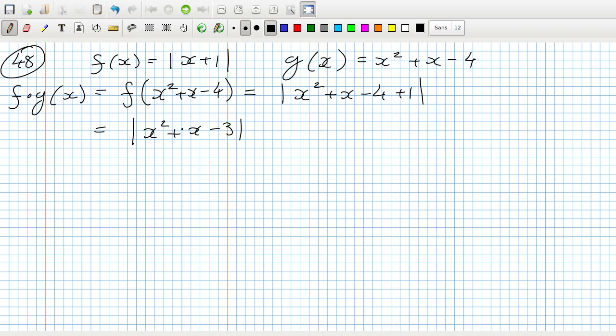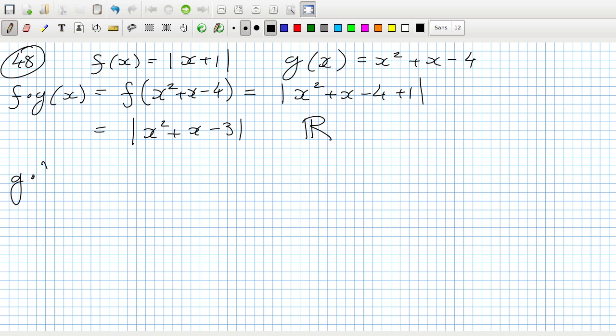Now, I'm going to complete the square because I'm curious if this is always positive. If so, then the absolute value symbol becomes redundant. That's x minus a half squared, and then, no, because it's going to be minus 3 minus a quarter. That's x squared plus x plus a quarter minus a quarter minus 3. Yeah, so it could be negative. So the absolute value is not redundant, so we need it. And I don't see any problem with any values of x.